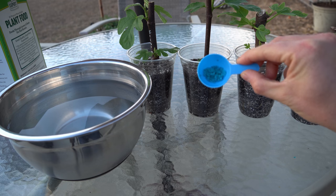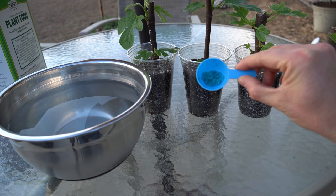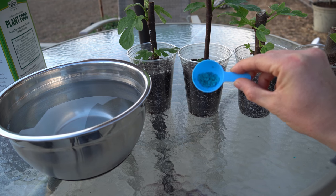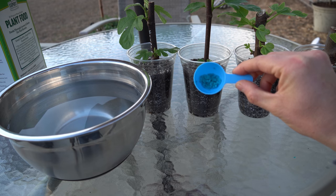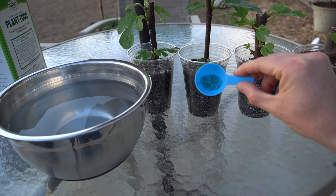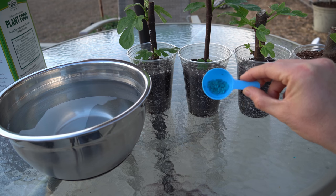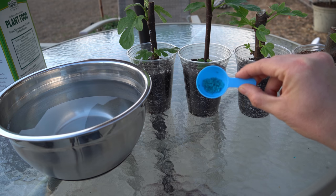To keep in line with the box instructions I would need half a teaspoon, but I've halved that to a quarter teaspoon. I'm eyeballing it, but this is roughly a half-strength dose, maybe even less. If you're not quite sure, you can err on the side of caution and be even stingier with the fertilizer. Because we're going to be watering them more consistently than once every two weeks, it's important that we give them a diluted fertilizer serving.